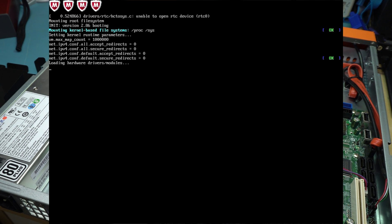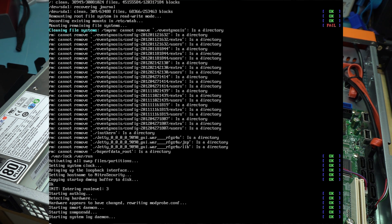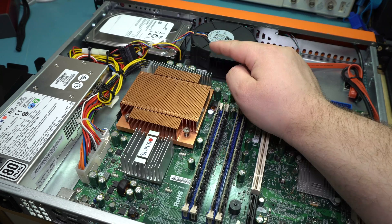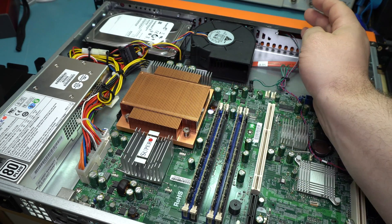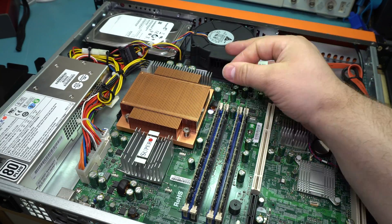The system boots normally to a point — I was able to get it to boot up and it would just hang at one certain point. I think the install is just screwed up. I originally wasn't sure if this had any real use on it, because at first I didn't open this up. There is a bit of dust in here, but with the shroud on you really can't tell if this thing's brand new or not.